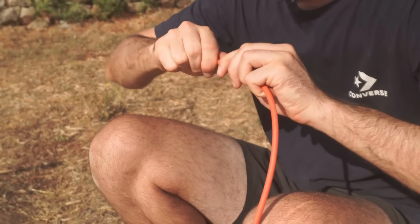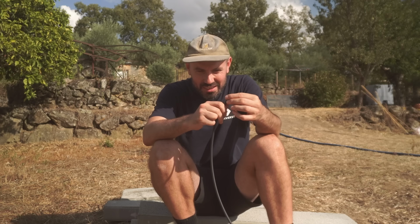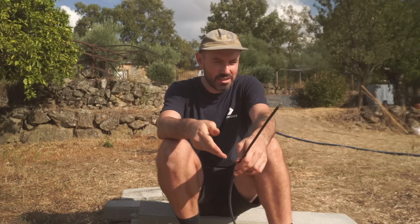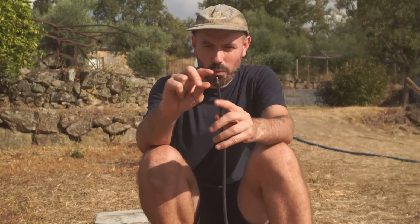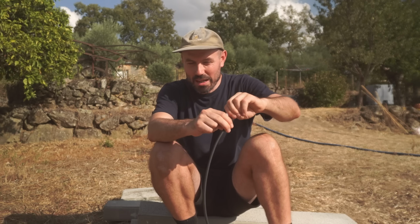Just going through and crimping the end of these cables because it's so irritating when you're trying to take a cable into a fuse box, into a plug, wall socket, anything, and you just have the bare strands and you're trying to squeeze it into a tight hole, and it just ends up splaying out everywhere, or it breaks strands off, and plus it's just not the best connection.